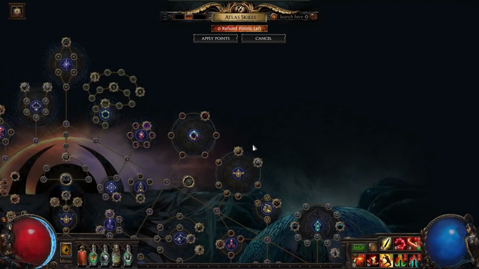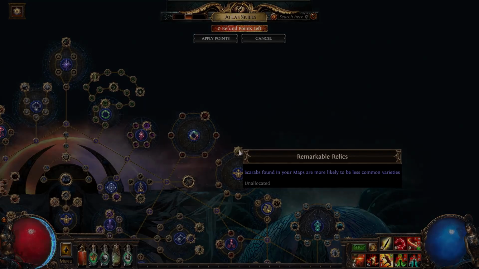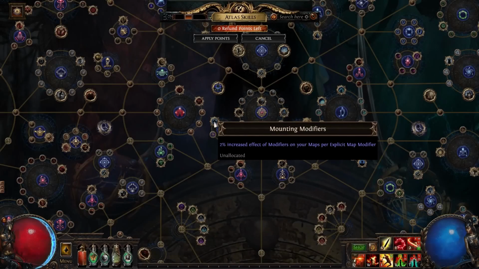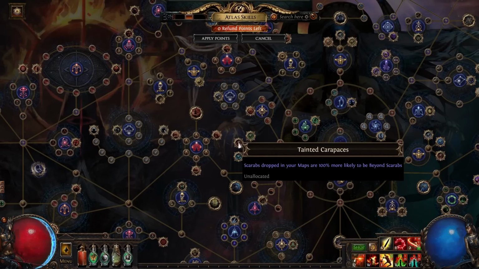And we have added some new notables such as Remarkable Relics, which allows you to try to find better variants of scarabs. Mounting Modifiers, which increases the values of modifiers on your maps by 2% for each explicit modifier. And Tainted Carapaces, which is just one in a set of many that allow you to target farm specific types of scarabs. These are just a few of the many new notables that can be found on the Atlas passive skill tree.